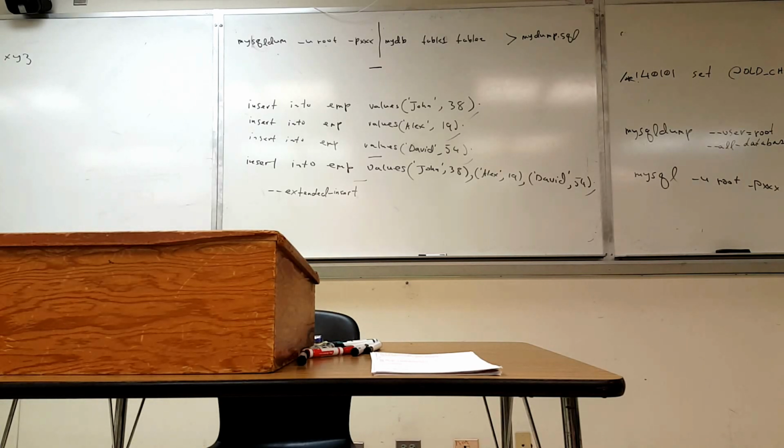For the lock tables, do we need to add the database name? Well, eventually you have to specify the database. It's part of the command, because if you don't specify the database, you're going to get error messages. So the database is part of the command anyway, but for locking, you need to specify this or that.